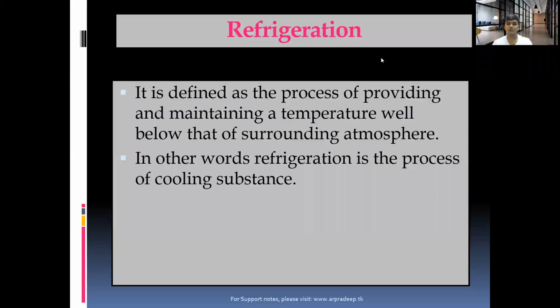Refrigeration is the process in which heat is taken out from the system. Heat is removed from the system by absorbing all the heat from the system. That heat is absorbed by a liquid flowing around it, which is called the refrigerant. When we pass a refrigerant inside the system, it absorbs all the heat, and that refrigerating fluid again gets converted into vapors. How is this process going to happen? We are going to study this now, starting with the refrigeration cycle.